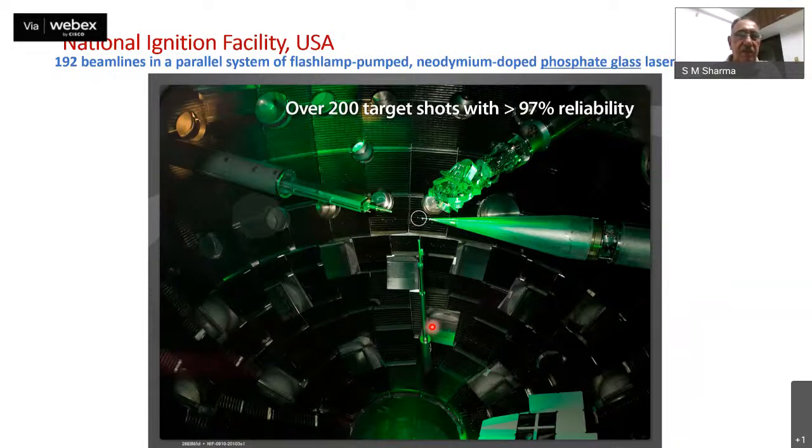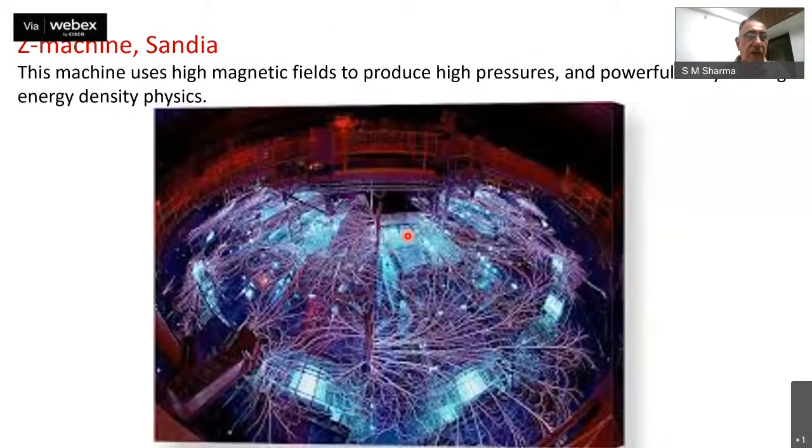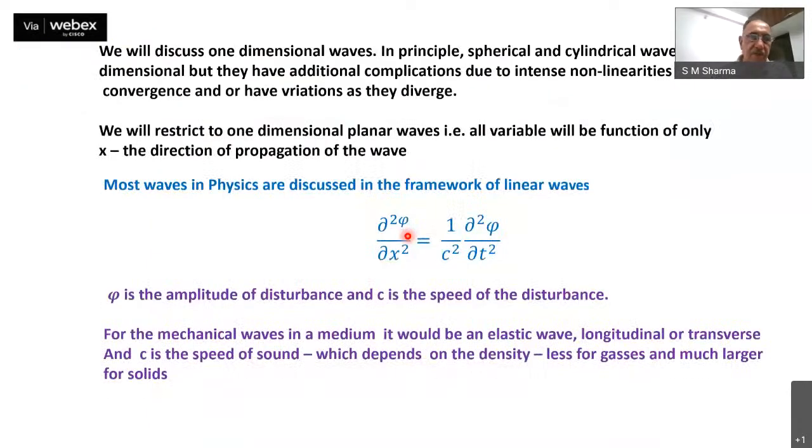Lasers, here is an extreme example of lasers being used to carry out shockwave experiments. It's the National Ignition Facility at Lawrence Livermore Lab in the US, where 192 beams are synchronously and in parallel pumped, and they're allowed to fall on the object so as to generate terawatts of X-rays and a huge amount of shock compression. The third one is the Z machine, in which capacitor banks having a large voltage are suddenly discharged, high currents flow, and a large magnetic field is generated, which is then coupled mechanically to pliers and so on to generate extremely high pressures to study shockwave physics or shockwave compression of materials.